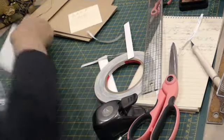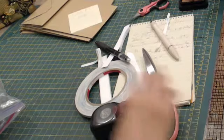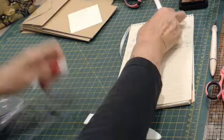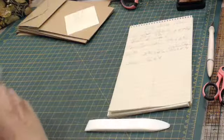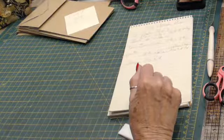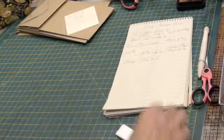The reason I started doing them, somebody sent me some. I made a comment on a chat that we were using small coin envelopes in the project and I didn't have any, so I went to the office supply to buy some. There were 250 in a box, and they were like $25, and I thought, my gosh, I won't live long enough to use all of them, especially that one size. Well, some gal that was on the chat, and I apologize if she's here, sent me a whole package of them, which I really appreciated. Then I came across a YouTube video on how to make them and different ways to make them, so I just sat one day and made a whole bunch of them.